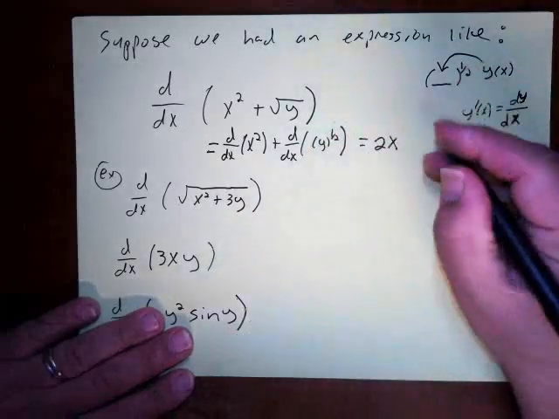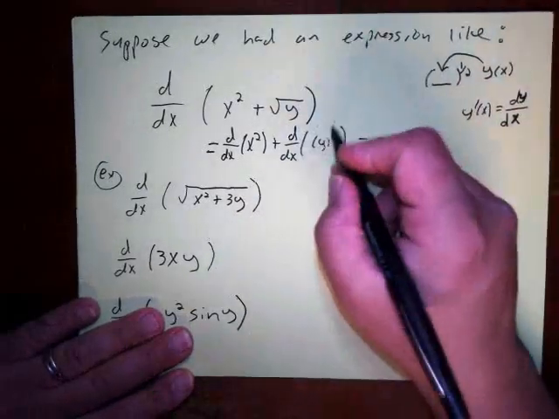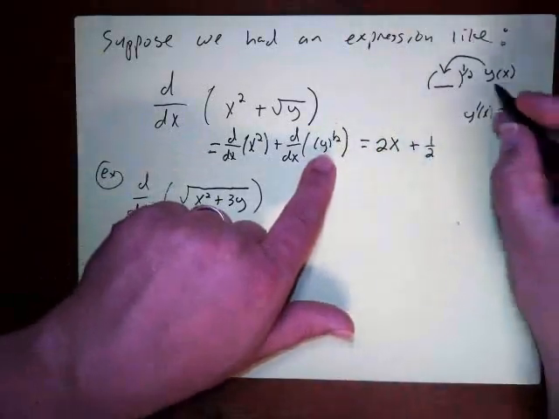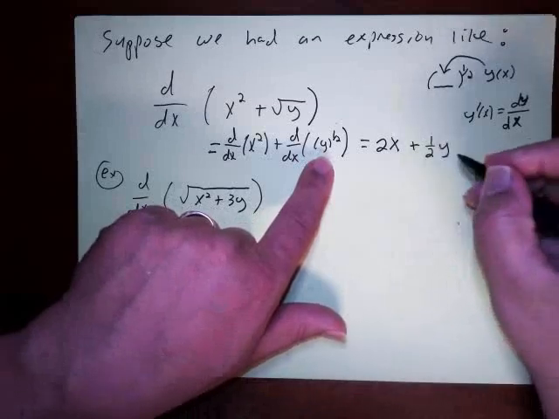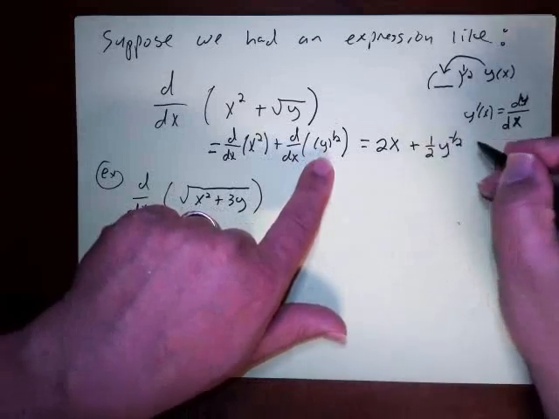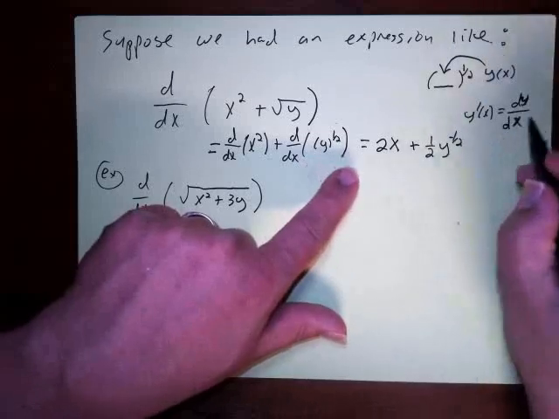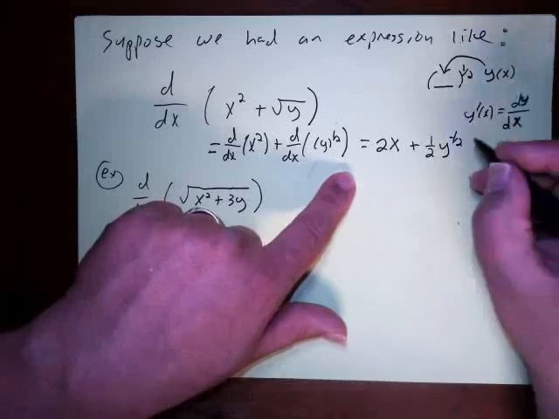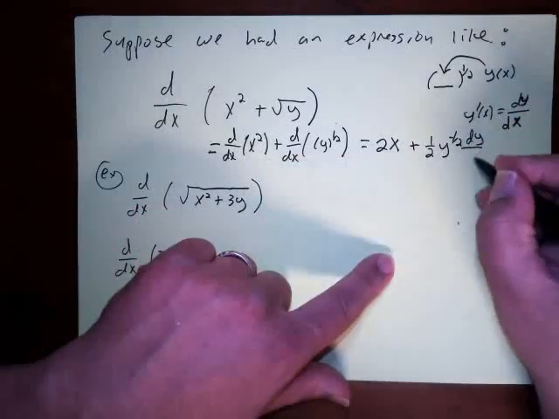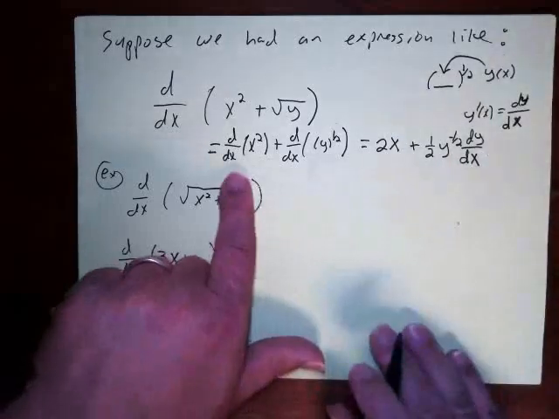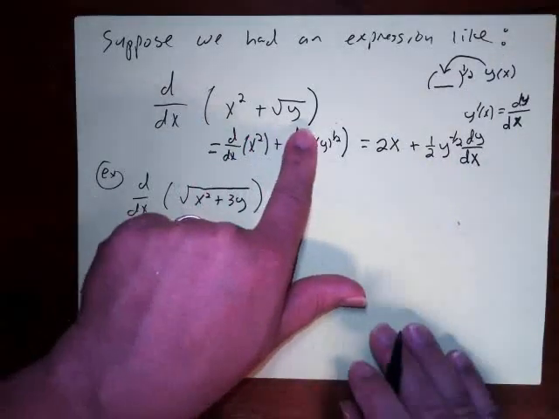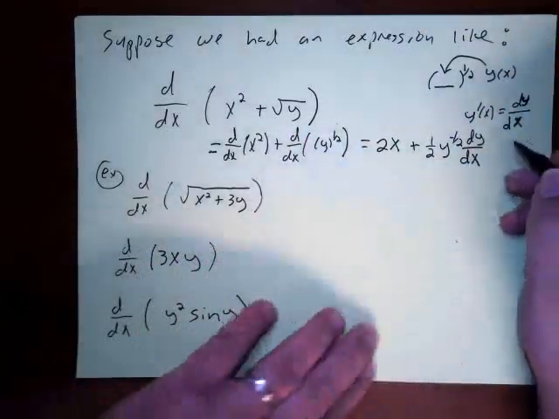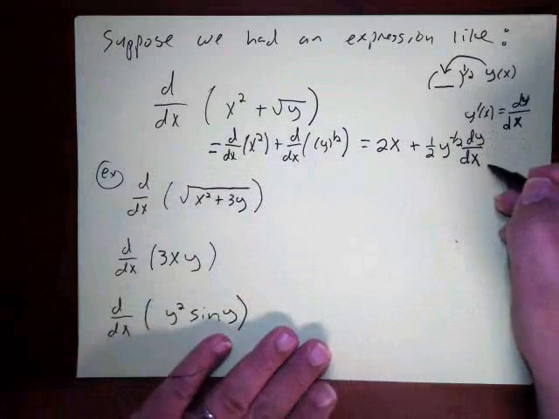I'm going to take the derivative of the outside function, so this would be plus the derivative of the outside function, which would be 1/2, evaluated at the inside function, y of x, which I'm just going to call y. This would be negative 1/2. But then I have to multiply that by the derivative of the inside function, and the derivative of y with respect to x is dy/dx. So the derivative of this thing with respect to x is all of this, and then you have this expression here of the derivative of y with respect to x.